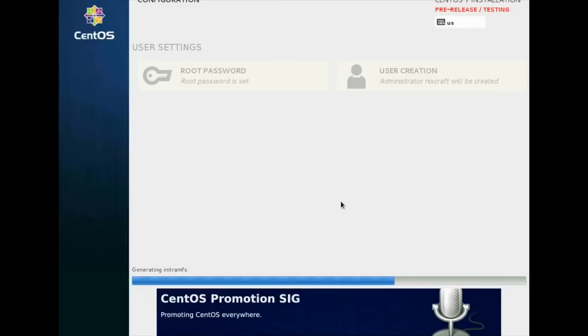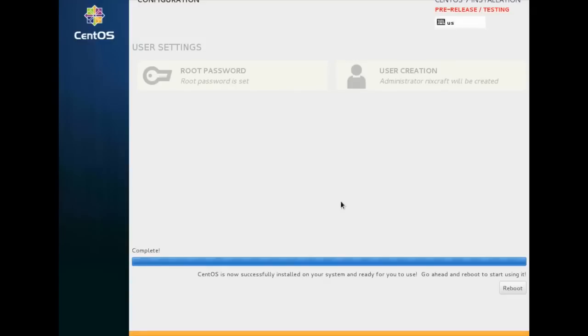Still generating the compressed images required to boot this system. Okay, it's running the post-installation script. CentOS is now successfully installed on your system and ready for you to use. Go ahead and reboot to start using it. So I'm going to press the Reboot button.